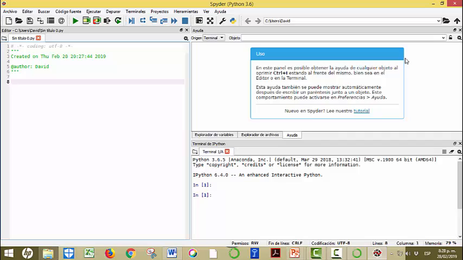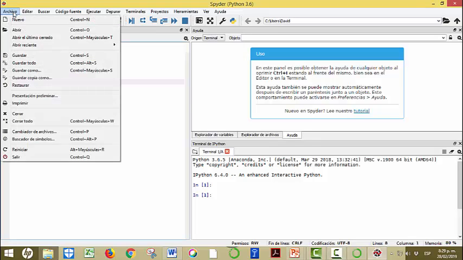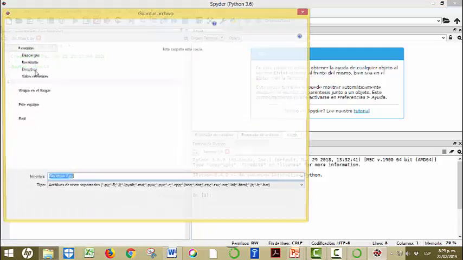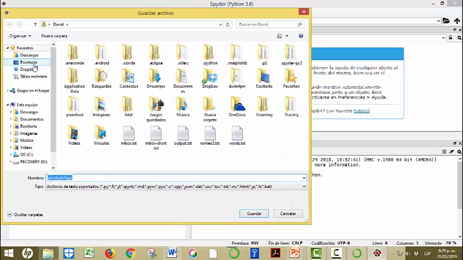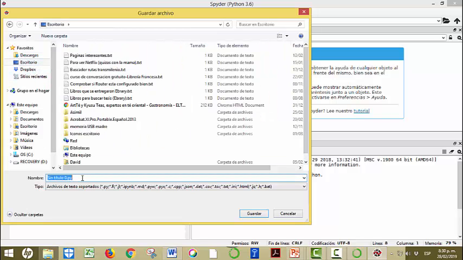So let's begin with the first exercise. First of all, you have to save your file, like in Word, in PowerPoint, whatever. How to save your file? Click here on Archivo or File, and then Save As. Here is guardar como, Save As, and you can save it in whatever place. For example, I'm going to save it on the desktop.